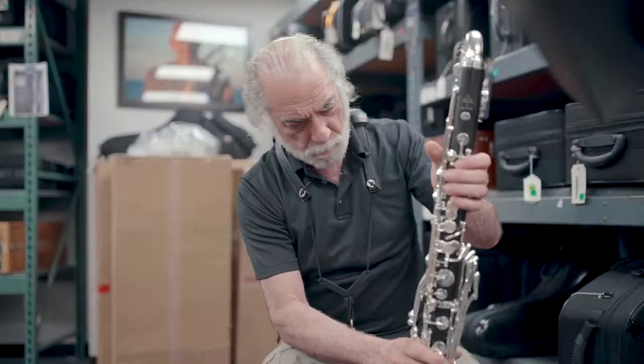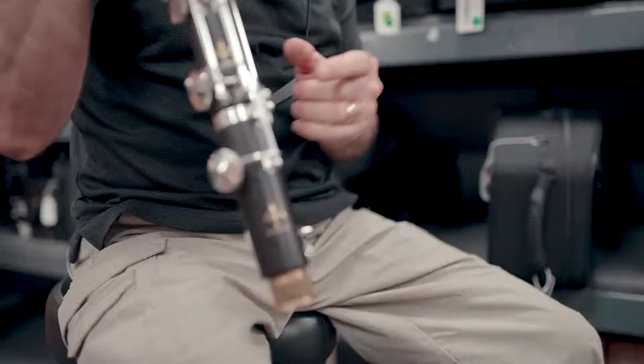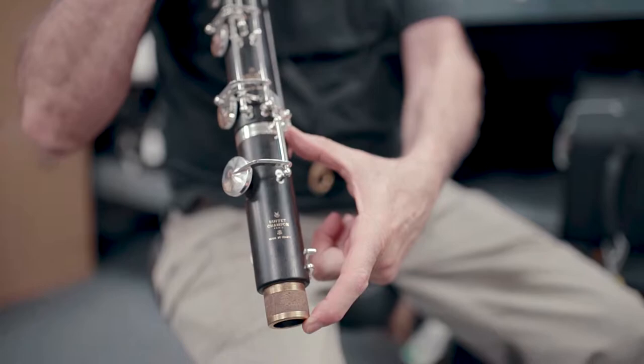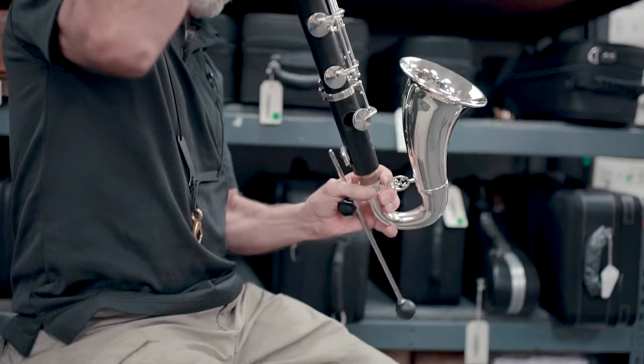What's in Perry's hand is the new Bouffay Crampon Prestige Model Bass Clarinet, which has a range to low D. However, Perry's putting on the optional low C extension. Truly a fabulous instrument, designed to give the best overall tonal spectrum and best intonation, and to have the convenience of removing the C extension so you have a much smaller, more compact case to travel around in. So it's really an exceptional piece of equipment.